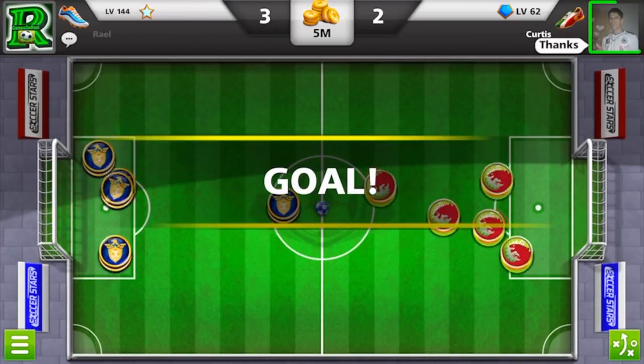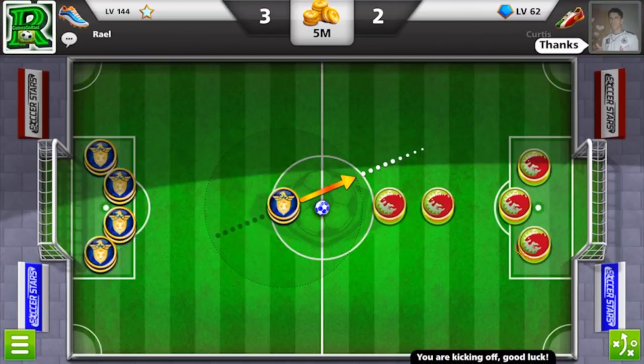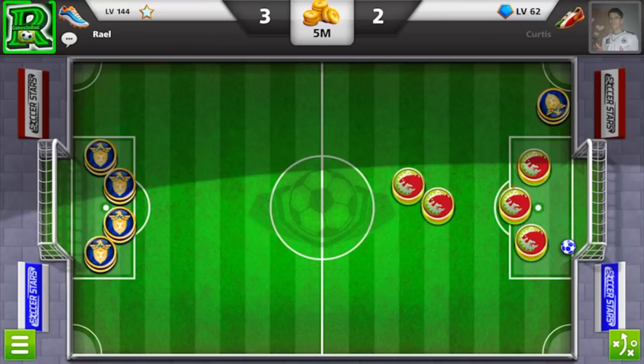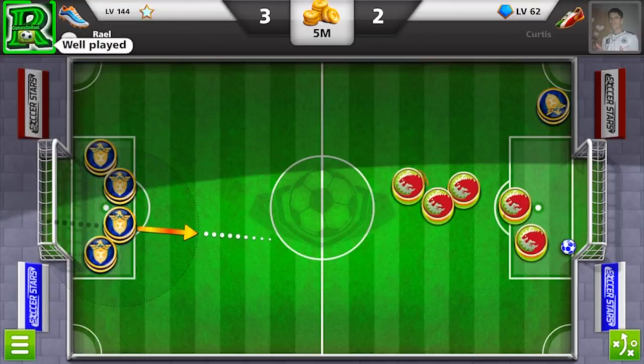That's the second goal of my opponent. And now I give him a serve where the kickoff was inside the goalie. And for some reason, I think his finger was touching the player by mistake. I don't know what that move was. It was really funny. So I got the fourth goal super easy.